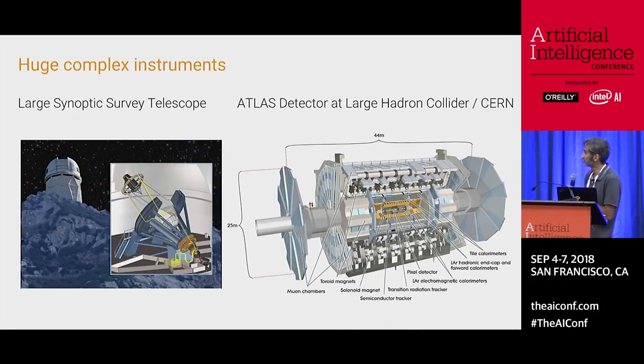So in order to answer those kinds of questions, we have huge complex instruments such as the planned LSST telescope on the left, which is going to look at the very big at resolutions that are currently unprecedented, and the Atlas detector at the LHC on the right, which is at the Large Hadron Collider, at the Swiss-French border. It's a detector the size of a building. There are little people there, you can sort of see them. And it has hundreds of millions of channels of electronics to record collisions that occur in the middle every 25 nanoseconds. So, a huge stream of data. Both of these experiments have vast streams of data. Really, the Atlas experiment has processed exabytes of data over its time. And this has to be filtered through a process of data analysis and so forth.